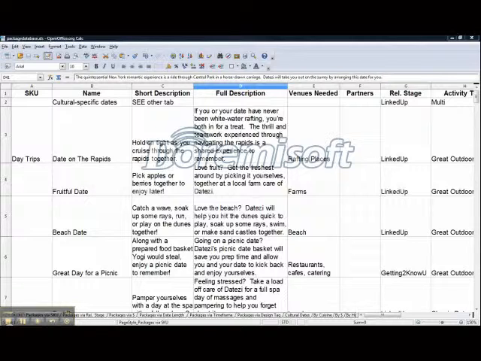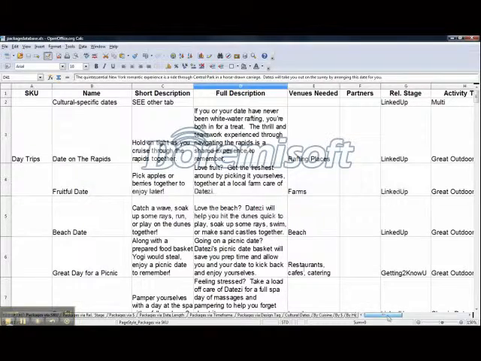database. So the key things here we wanted to go through were to have not only the name of said date, but also to put down a shorter description and also a full description with regards to what the product itself is going to entail. Also, you want to notate here any venues or any resources you might need in addition to specific partners which you may or may not already have lined up.